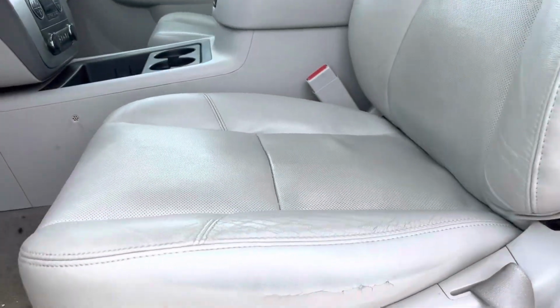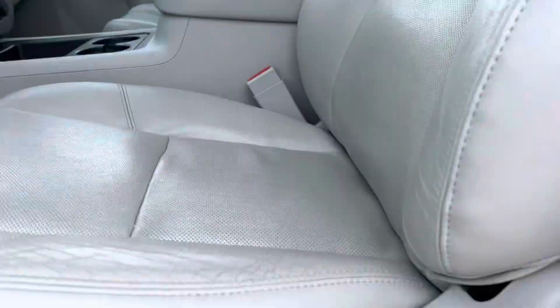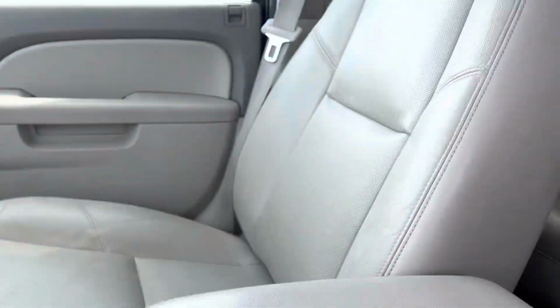In the front here, so I like to do a close up on the driver's seat for all used vehicles because that's where you get the most wear and tear. Looks pretty good. A little bit of cracking starting to happen there. Full power. Okay, coming inside, show you the other seat as well.